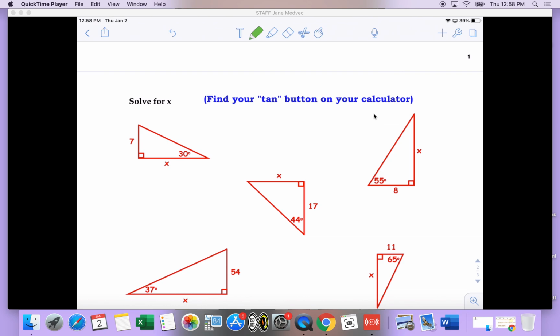All right, let's go ahead and we're going to look at your calculators. So if you'll grab your calculators, please. You need to make sure that you have a calculator. We can't do trig without it. So you got to make sure that you have a working calculator. Also make sure on your calculator you have a DEG on it. If it says RAD, it's in radians. You want it in degrees, so you might have to reset your calculator to make sure that it says DEG on it, not RAD. Okay? We're working in degrees today. Okay? So let's go ahead then.